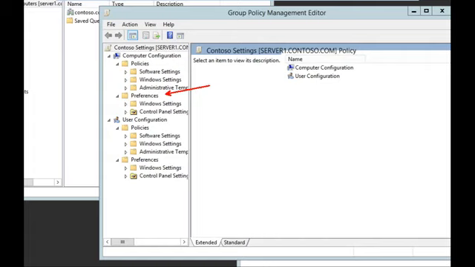They will only be done on the initial startup of the computer or the initial logon of the user. And this is why they're preferences. Now, why would we have preferences? Well, because lots of times we want to set the initial setting, but then allow the user to go ahead and set it.